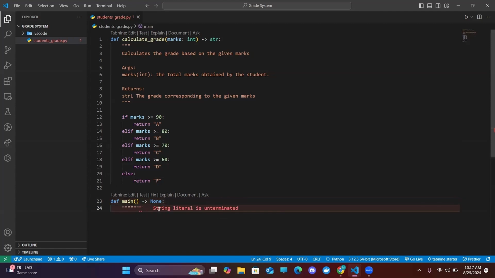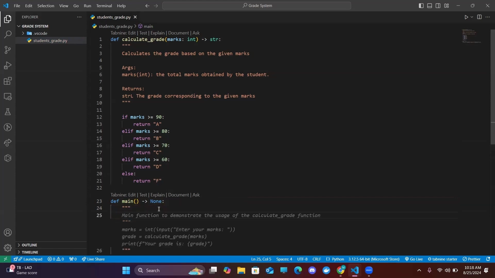Let me create a comment. Main function to execute the grading system. I'm writing this comment so that it's easier for you to actually get the logic on what we're doing here.